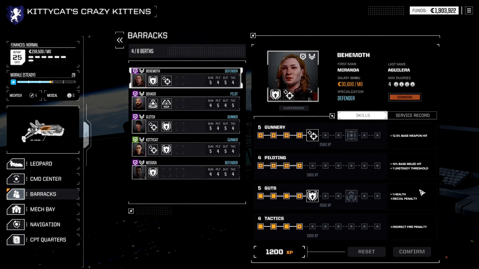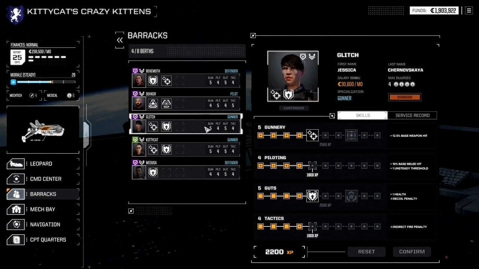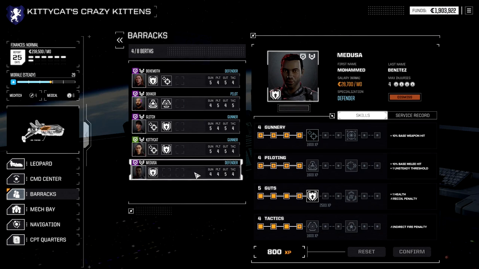Commander. 1200. Nothing yet. Receiving you. What can I do for you? Glitch to 200. What does she need? Piloting? No. I'll keep it like that. Yeah. Kitty cat has 1100. Can't do anything with that. Good to go. Okay. So can't do anything. We're all right. Good. You want to check out our parts?